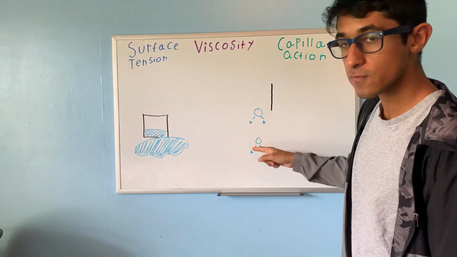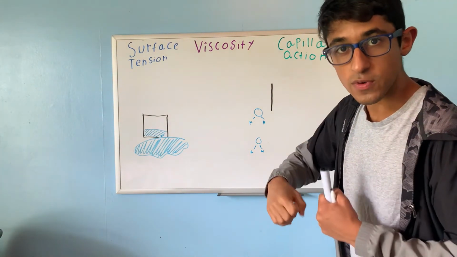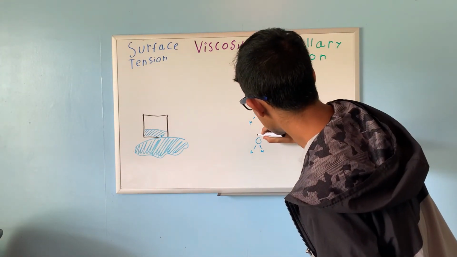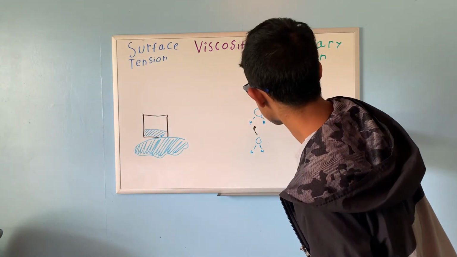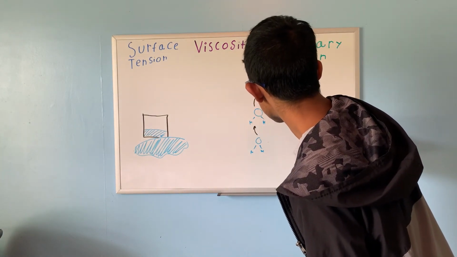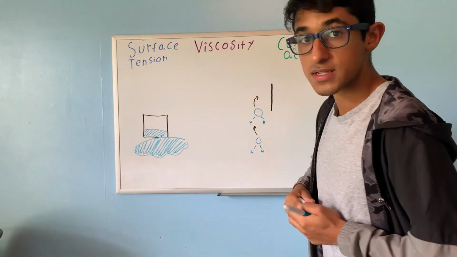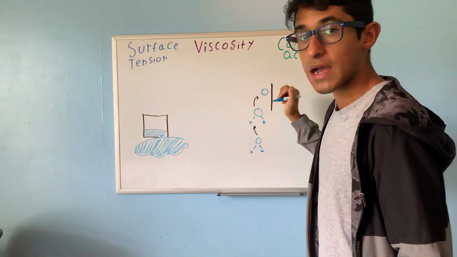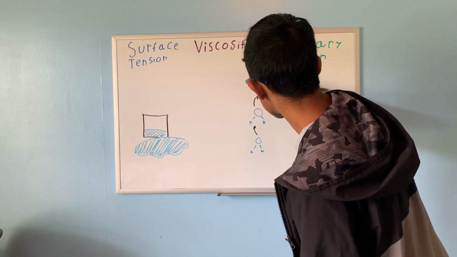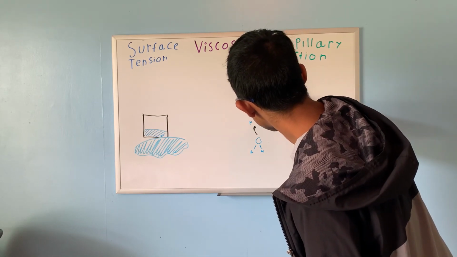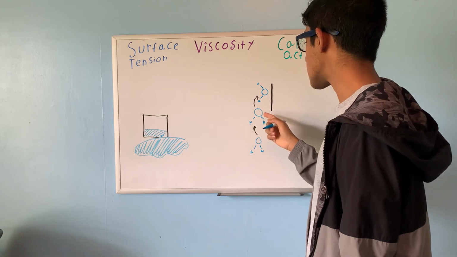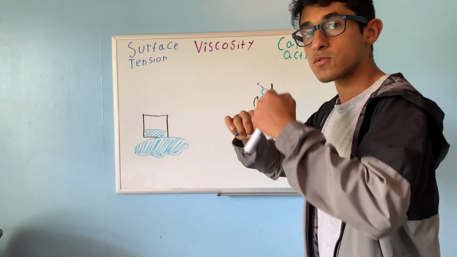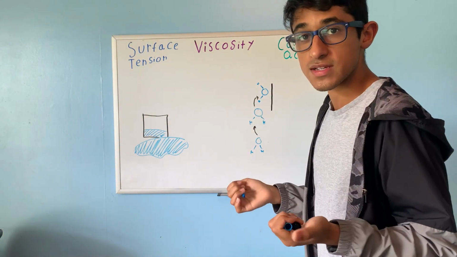So let's say we have the puddle of water, and remember this is a liquid, so all the particles are moving around. This water molecule, let's say, moves and bumps into this one, and it causes this one to bump into the paper towel. Because oxygen is very electronegative, it will bond to the side of the paper towel because it wants to take the electrons from it. As a result, you'll get something like this, where water is stuck to the paper towel. Now let's say another water molecule comes and bumps a little bit higher. What happens is that the water will slowly crawl through the paper towel, resulting in capillary action.